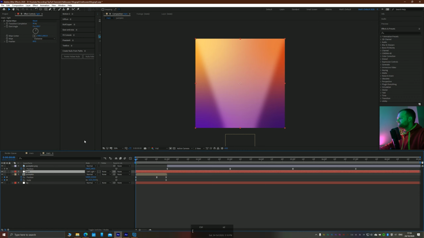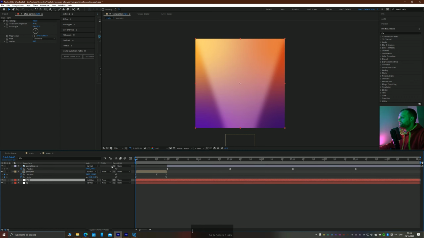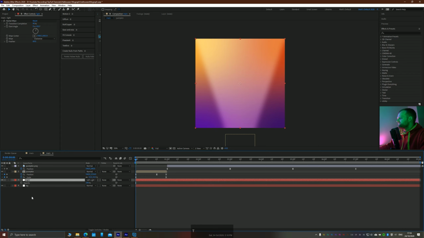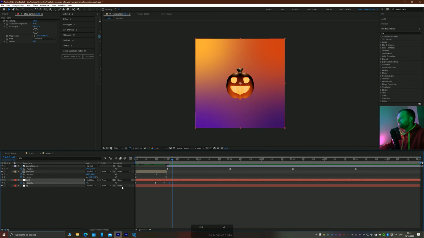I'm going to position this below everything, Control open square bracket. And I'm going to open up the opacity keyframes with T. And I think we'll just keyframe from 0 to 100 when the light turns on. And then we're going to do some toggle keyframes for it to flash on and off. So it's going to come in, and then we want it to flash from 100 to 0. So we'll put 100 there, maybe 0 next to it here, move over just a little bit more, go back up to 100.